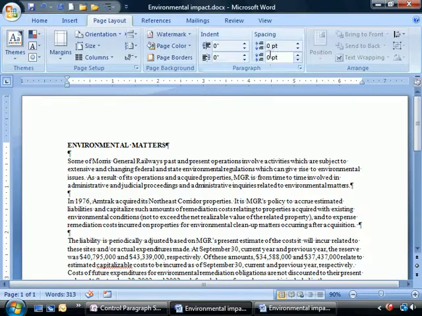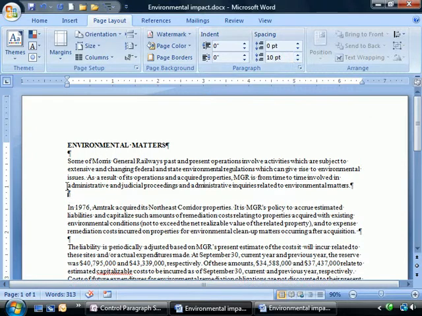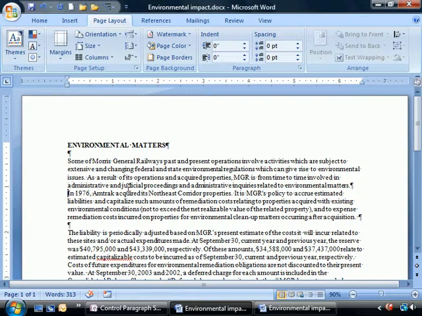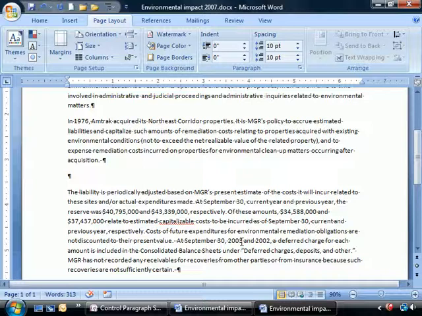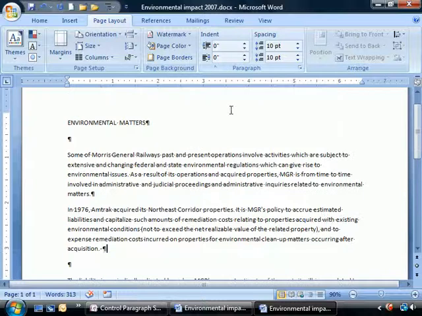You see by default these are set to 0. Let's make that 10. Make this one before. There we go. It gives me that same spacing. And that's our paragraph spacing.